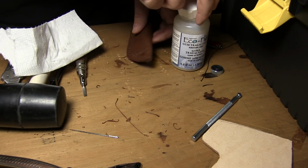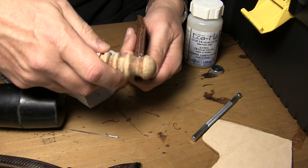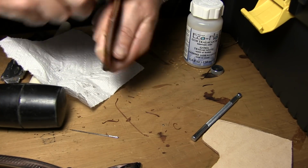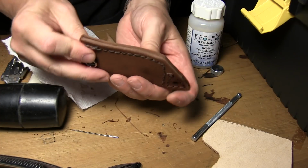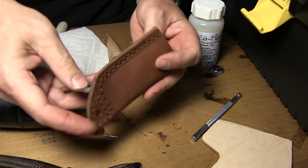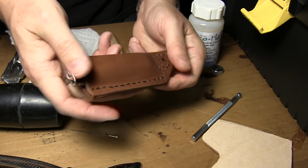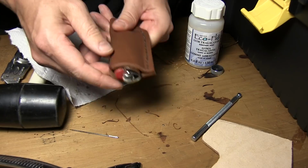So now, take our burnishing tool and rub real fast. And you can see how well it smooths the edges up. And we'll do it again to make it even better. It's looking good. Now let's work on the cap.